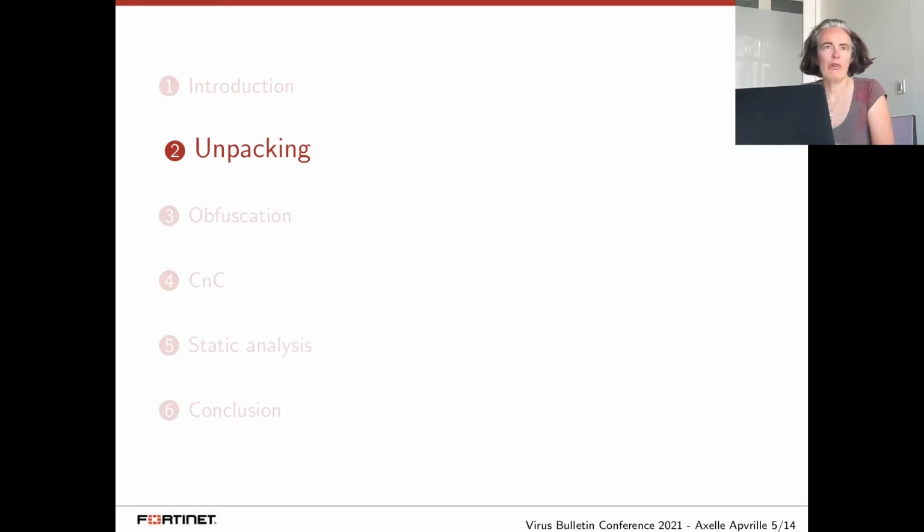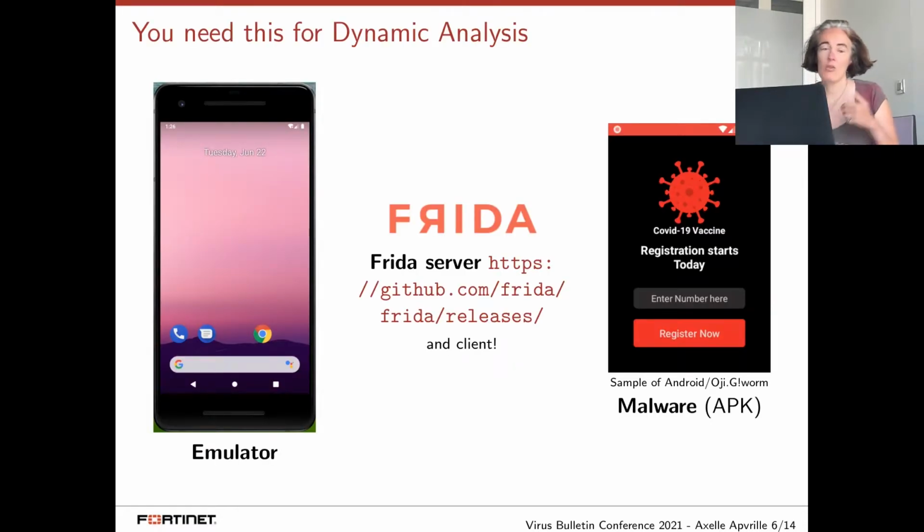So, first topic, unpacking. This happens very often. You get a packed Android malware and you need to unpack it. You can do that statically, of course, but to be honest, to do some unpacking, sometimes dynamic analysis is easier in that case. All 3 tools, MobSF, Dexcalibur, and House, are actually front ends to Frida. So to do your dynamic analysis, you're going to need Frida, you're going to need an Android emulator, of course, and you will need the sample of the malware.